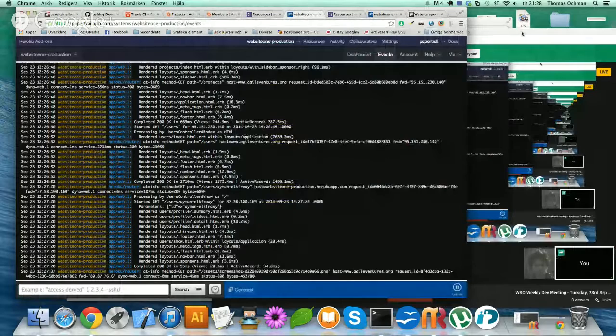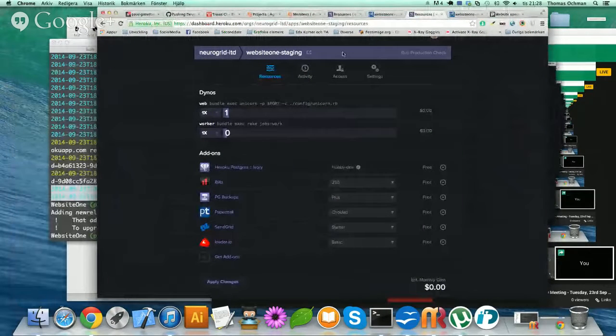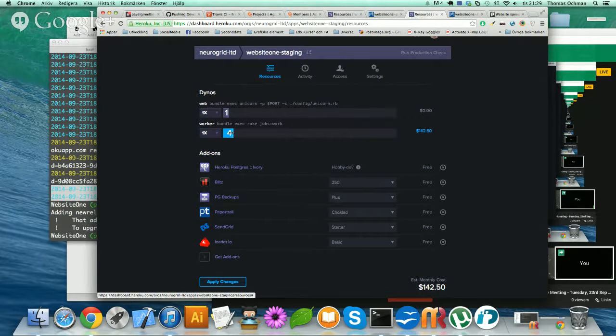We managed to solve a problem that was bugging us for a long while, so this was a good job, I think. We could be proud of ourselves right now. Cool beans. So another dyno would cost us $35 a month. It's a big jump, yeah. That's why people don't use Heroku. Yeah, because they're quite expensive, right? They are.